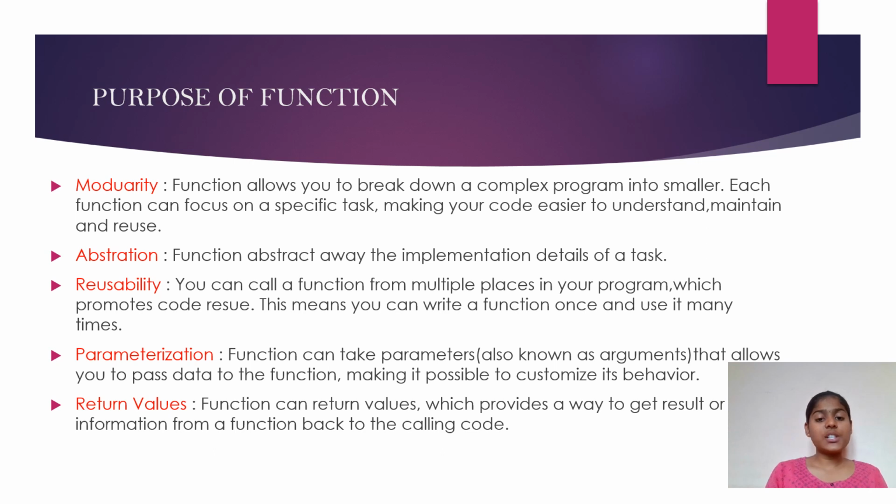Parameterization. Functions can take parameters, also known as arguments, that allow you to pass data to the function, making it possible to customize its behavior. Next, return value. A function can return a value, which provides a way to get a result or information from a function back to the calling code.